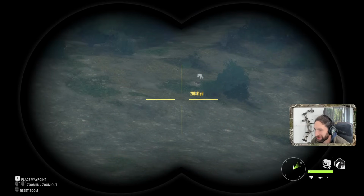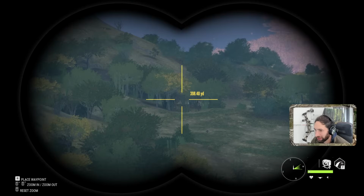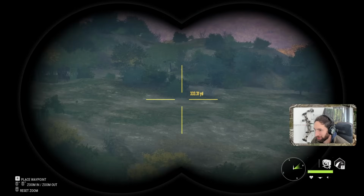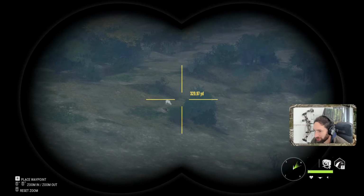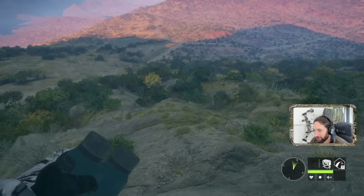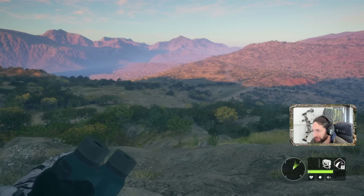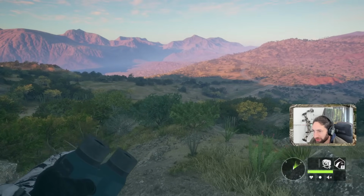This is not going to be easy, so we're going to have to figure out exactly where they're coming from, what location they're resting at, and where they're going to drink at after that, because we might be able to get them before, or we might be able to get them after. We just don't know. And the way to do that is by going down there and taking a look at the tracks to see what direction they're coming from. Not only that, we should be able to find out where they're actually feeding as well. Right down to this bottom.